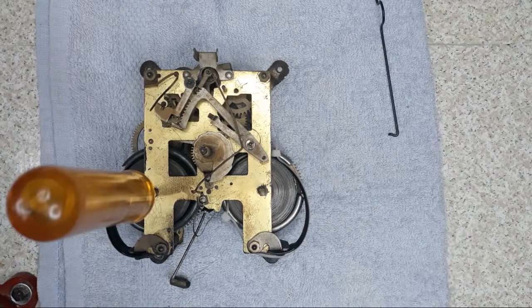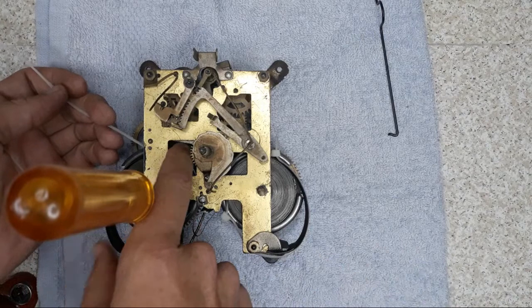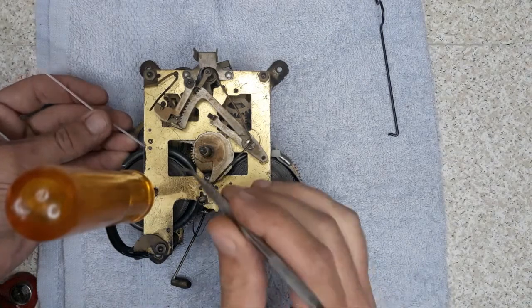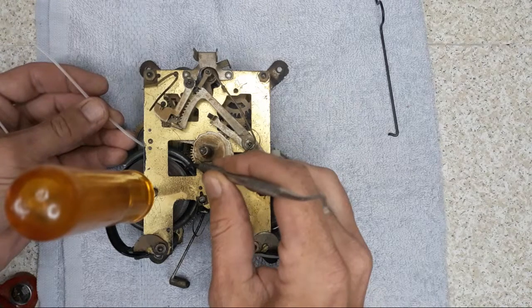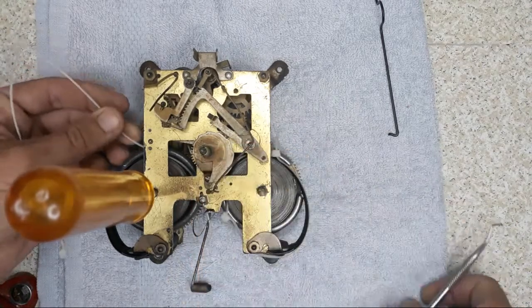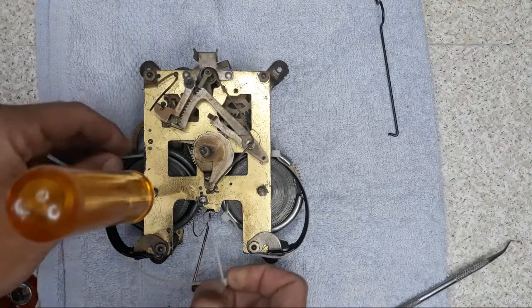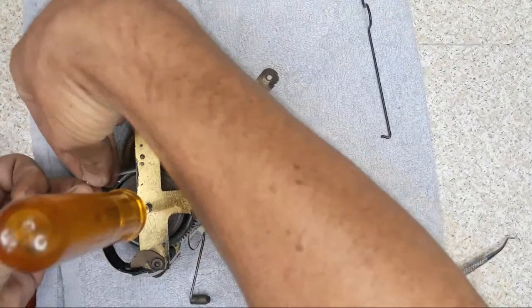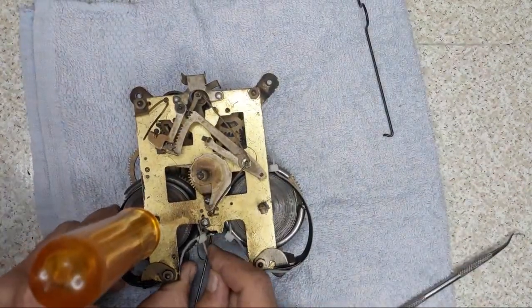Okay. Second one here. Cut off this side. I'm going to do the same thing on the other side. I'm going to slide this through. This one I might have to use a probe to scoot around this hammer here. Just a little bit tighter here on this side. There we go. And now to the bottom side. Zip tie this through here. Very good. Okay.